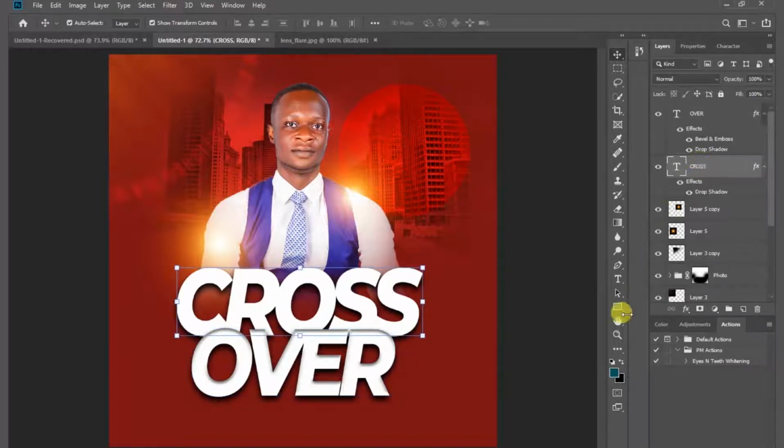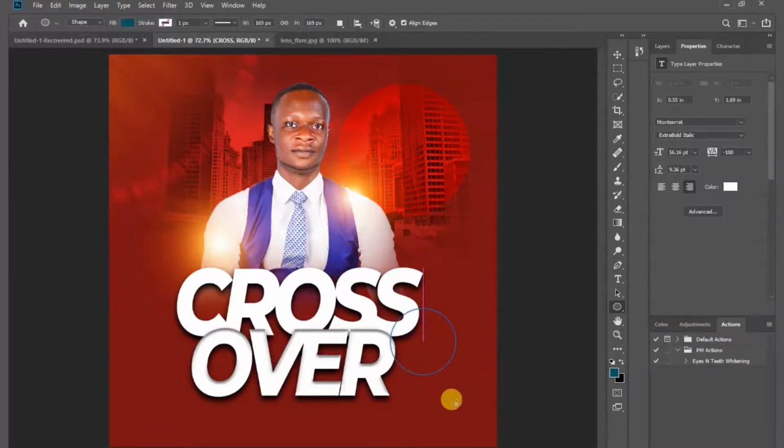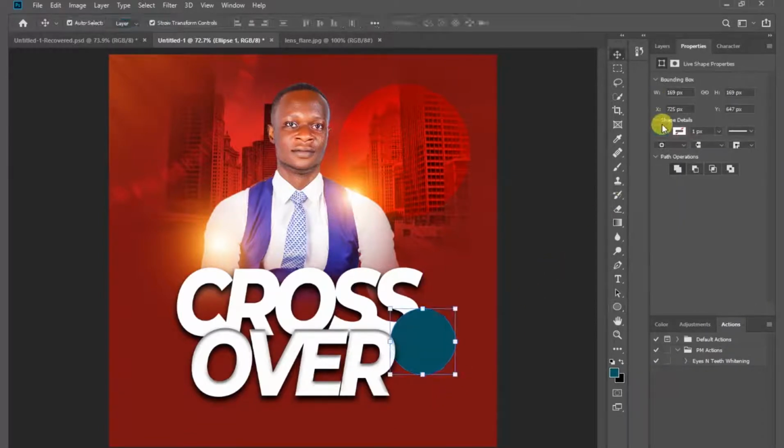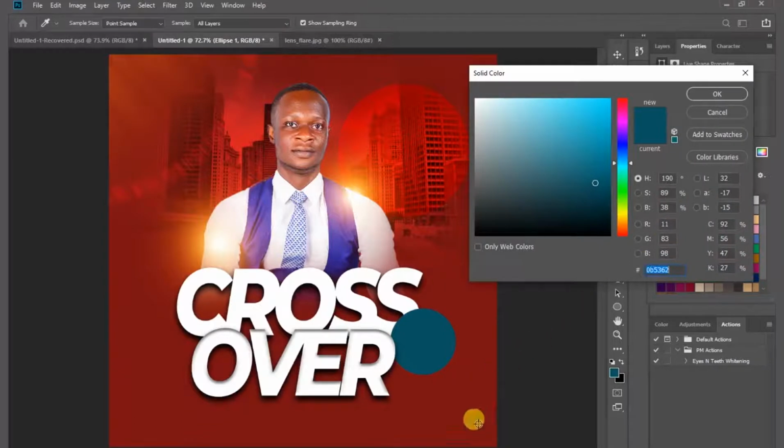Let's add an ellipse tool. So you press and hold the shift key and then draw your shape. Let's change the color from the properties. So let's click on the color tab and then let's choose a color from the document.